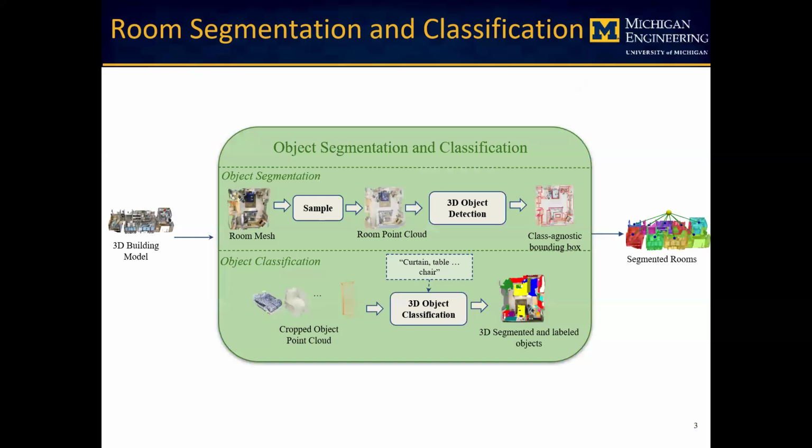At the object level, we separate it into two stages. In the first stage, we do object detection and localization using class-agnostic bounding boxes and DBSCAN filtering for object refinement. And then we do object classification via cross-modal retrieval, connecting 3D point cloud data with textual descriptions without requiring annotations or RGBD alignment.